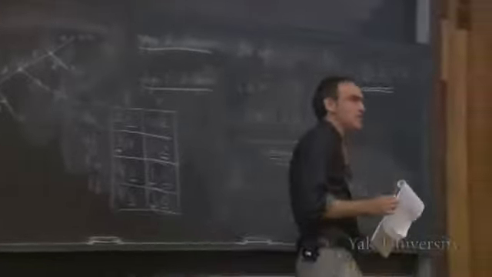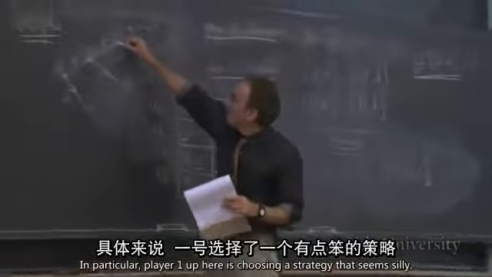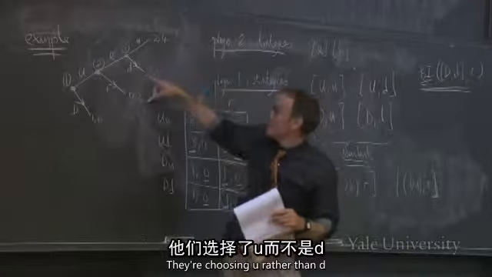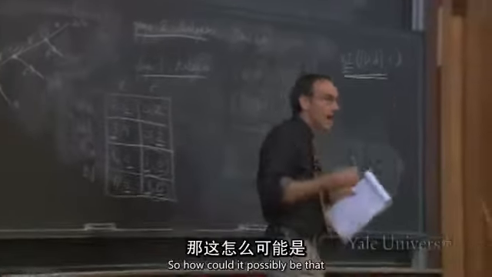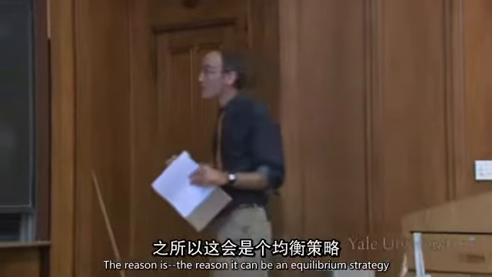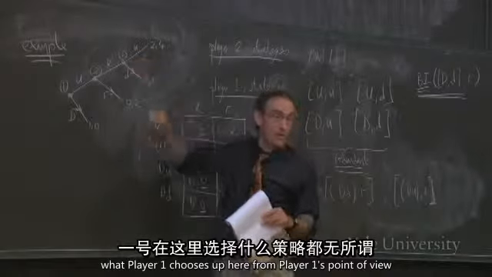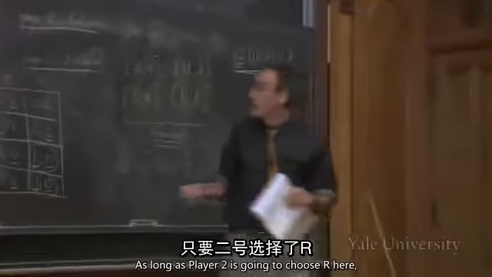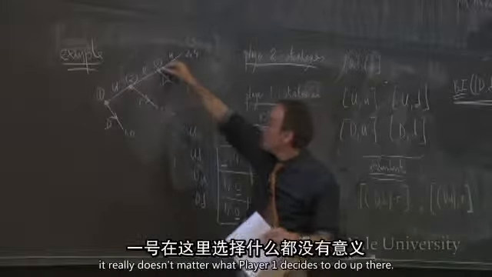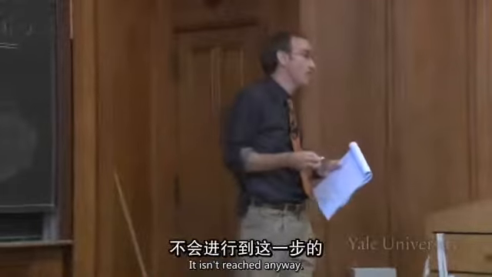So how can that be a Nash equilibrium? It doesn't correspond to backward induction. In particular, player 1 up here is choosing a strategy that seems silly. They're choosing up rather than down, which gets them 2 rather than 3. So how can it possibly be that that's an equilibrium strategy? The reason it can be an equilibrium strategy is it doesn't really matter what player 1 chooses up here from player 1's point of view, because it's never going to be reached anyway. As long as player 2 is choosing right, it really doesn't matter what player 1 decides to do up there. It doesn't make a difference; it isn't reached anyway.